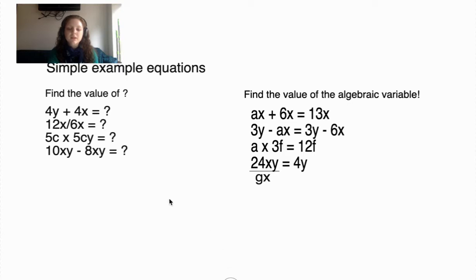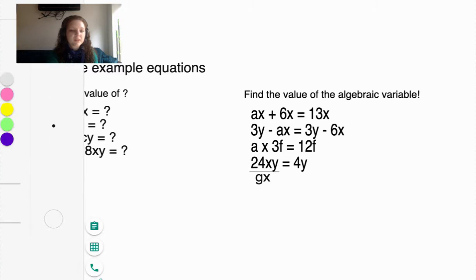So this first equation here, since the algebraic forms aren't the same, sorry, just changing the pen color there.